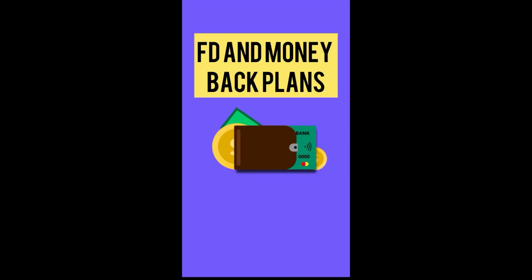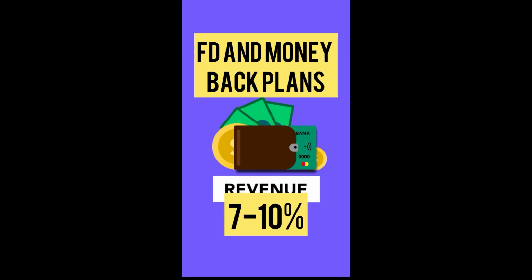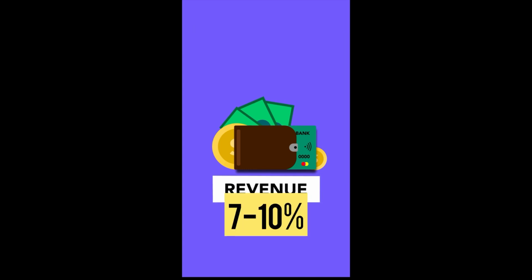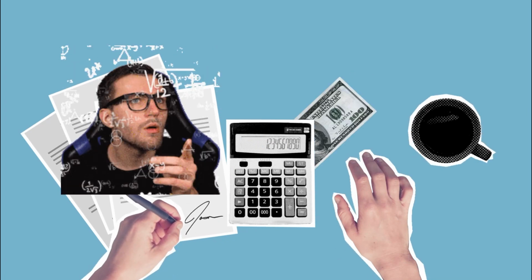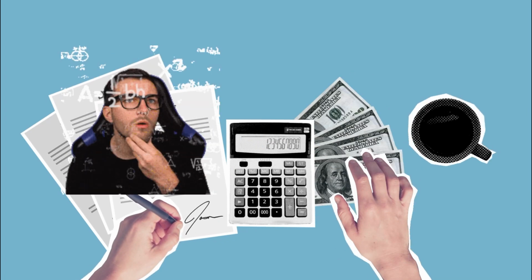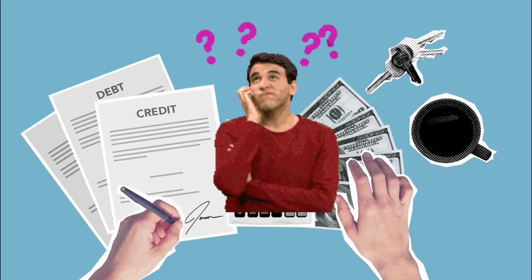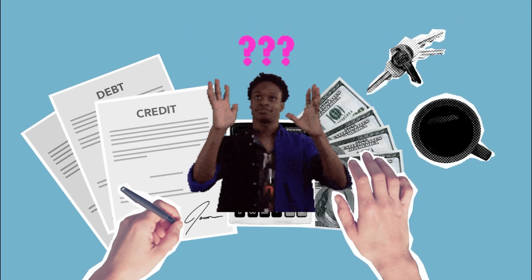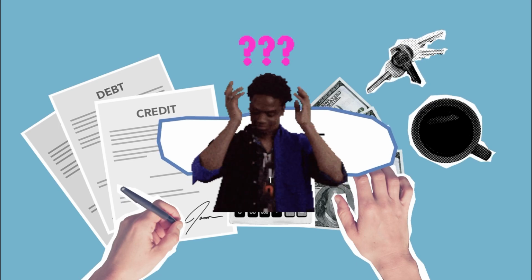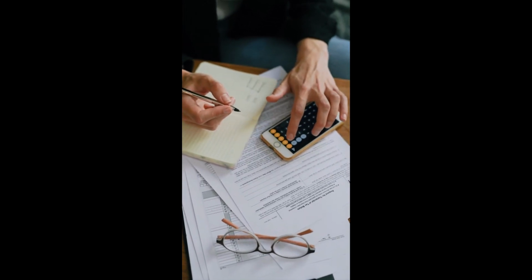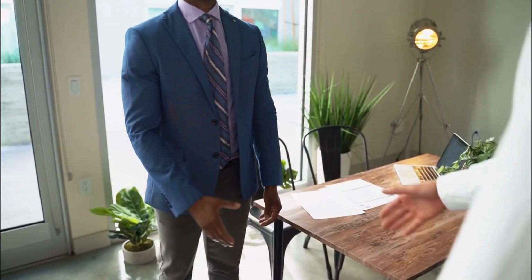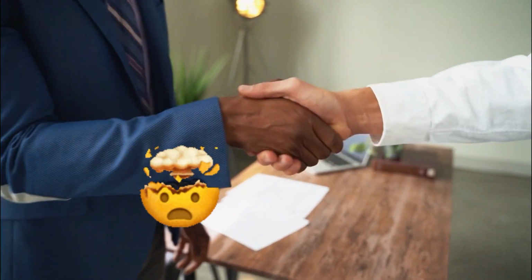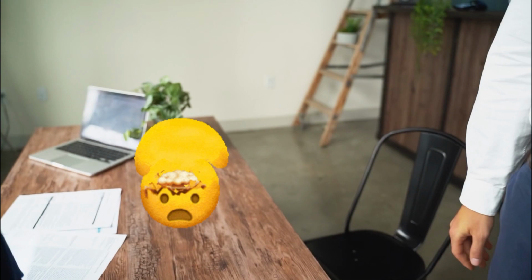Let it be fixed income like FD or money back plans which give around 7 to 8% return or 10%. While investing, we always start calculating in how many years our money will get double, or in 20 years how much the money will be. Then either you sit down with your pen, paper and calculator, start calculating, or you believe whatever the bank person has to tell and you just invest.